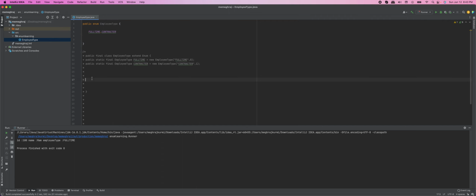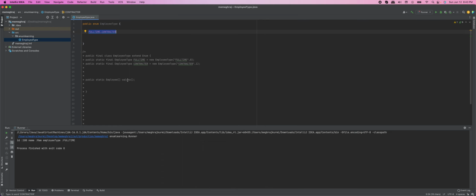Also, since we are extending the Enum class, there will be some default methods, like public static EmployeeType values method, which will provide an array of the constants. If you want to iterate over these constants, you can use this method.